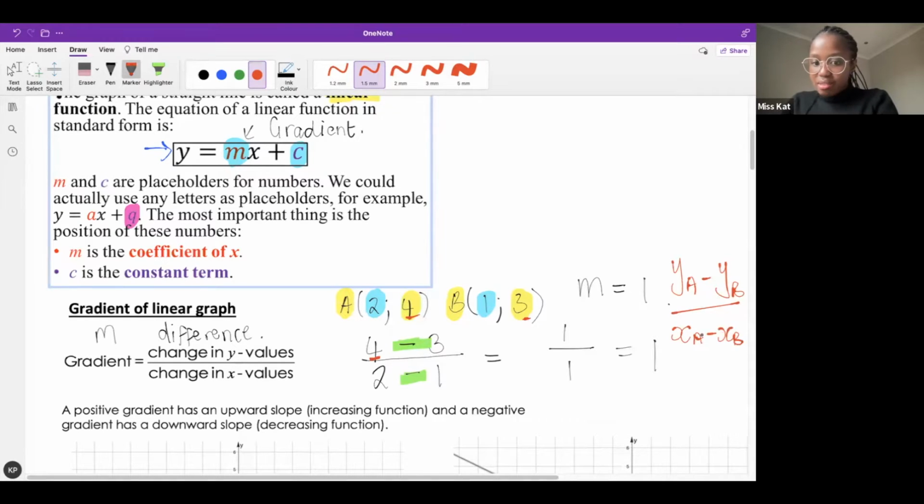Let's check if we did the right thing. So we said the X of A, which was 2, that's correct, minus the X of B, which is 1. Are you with me? Yes, ma'am. Great. And then we worked it out. So we said 4 minus 3, which is 1, over 2 minus 1, which is 1. And then 1 over 1 is just 1. Do you see now? Yes, ma'am. Wonderful. I hope I have found you. Yes, you did. Thank you, ma'am. You're welcome.